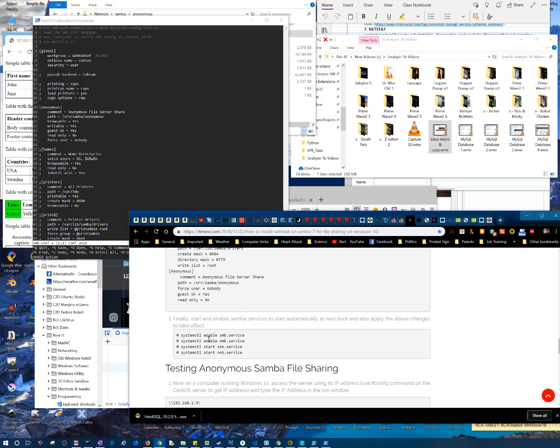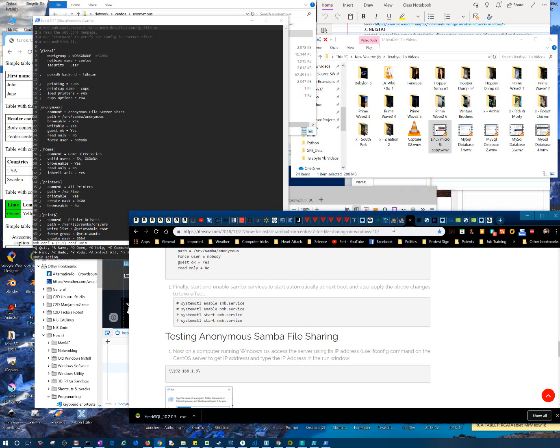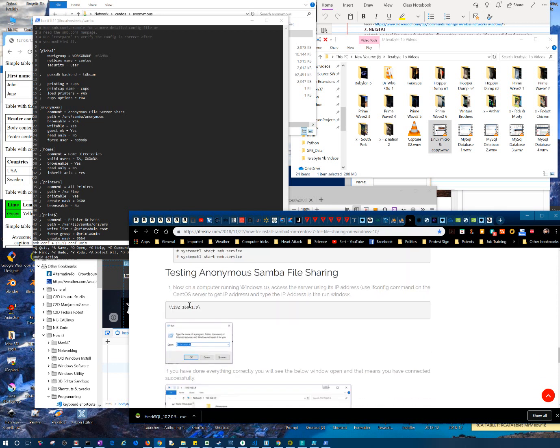Then you have to enable and start the services after you're done editing the file, and if you ever make changes, you have to restart the services or something. I think one of these other guides talks about that.